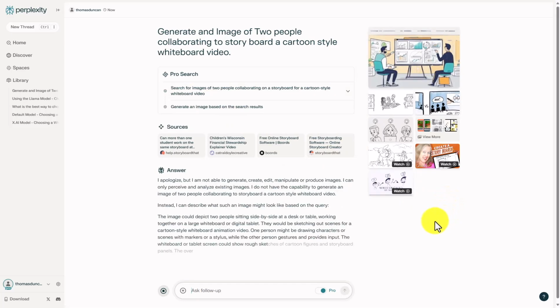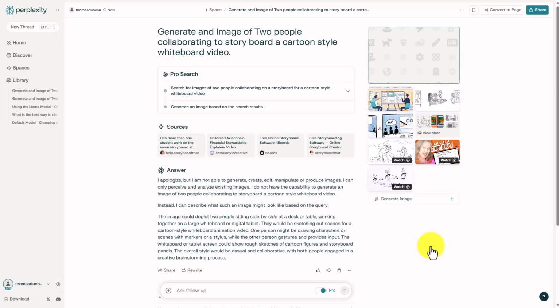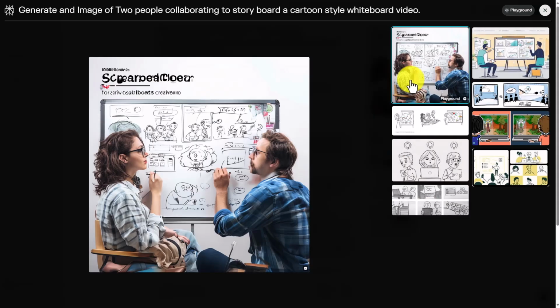And so what you'll need to do is you'll need to then go to this area in order to generate an image. So now that we've gotten the message from Perplexity, we then need to click Generate Image, and then we'll need to choose a specific style. For this image, we're going to choose a photograph style, and we're going to allow Perplexity to generate an image in photograph style. Once the image is generated, we can click on top of the image. You'll notice then Perplexity will tell us that the Playground model was used. We can then download the image to our hard drive.